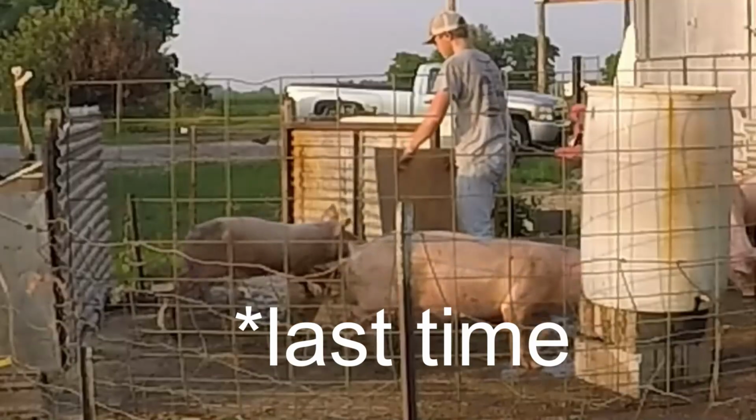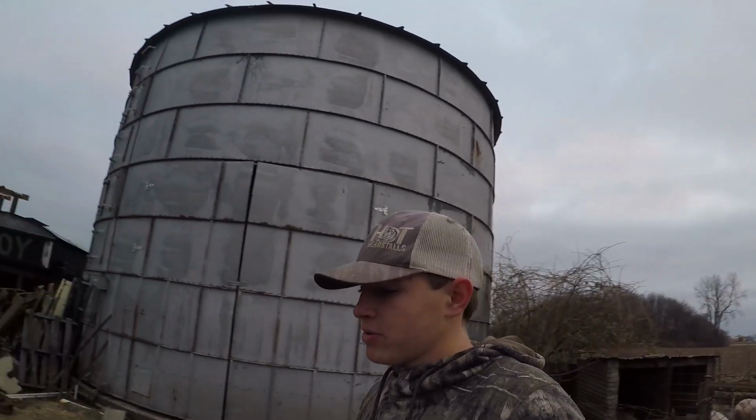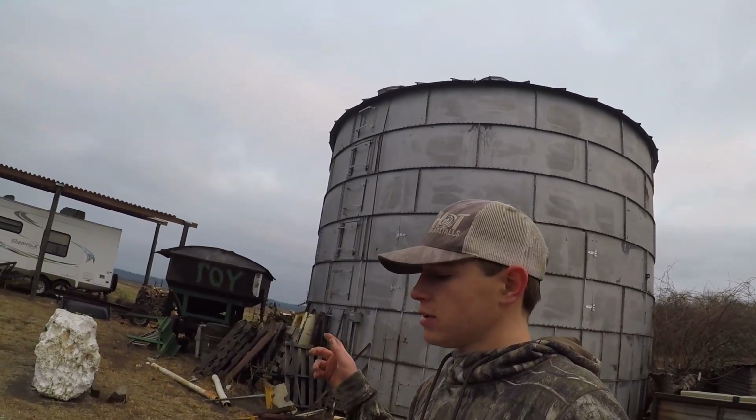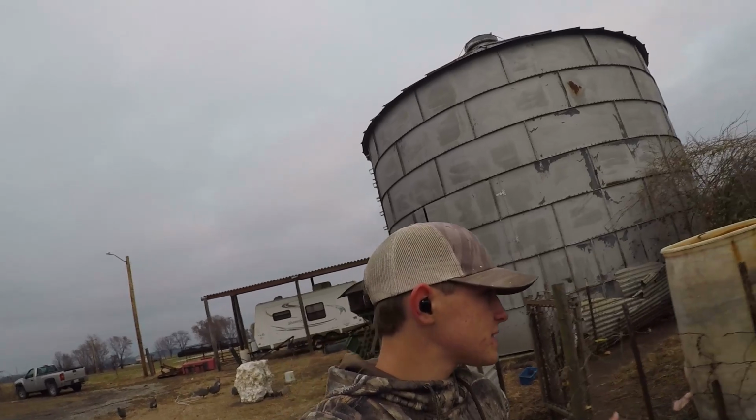Well, that went about as good as I could have hoped for. A lot better than last time, that's for sure. And if you guys saw, I had a couple pumpkins, a couple gourds and stuff in there. I got those from a guy that works at our feed mill. He's been out here a couple times, delivered corn to me and stuff. And he said that he had some people that had some pumpkins, and he brought them down to me so I could feed them to my pigs. That's where I got those from.